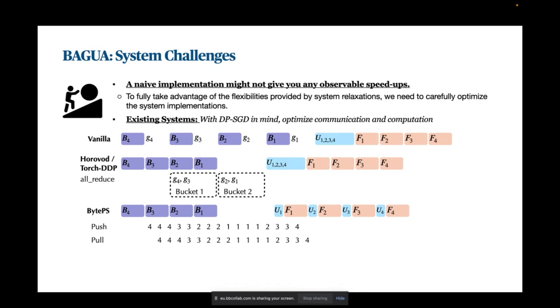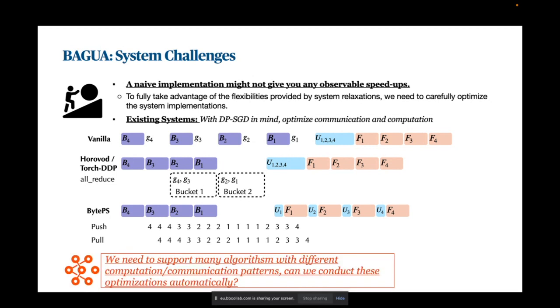So the community has been developing a whole bunch of things that you can do to make the system faster. When we want to design a system to support other algorithms, Horovod and PyTorch PS are actually our baseline. We want to improve all those, not improve this vanilla implementation of SGD. But one challenge is that now we want to support so many different algorithms. They have different computation patterns, they have different communication patterns. We cannot conduct optimization as this system is doing by assuming you are working with one algorithm.